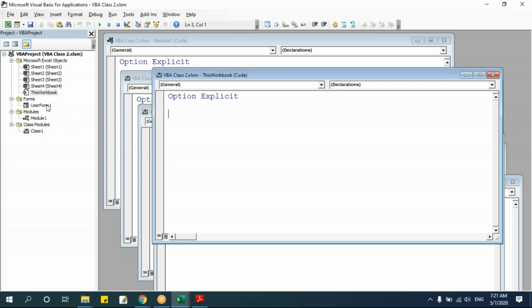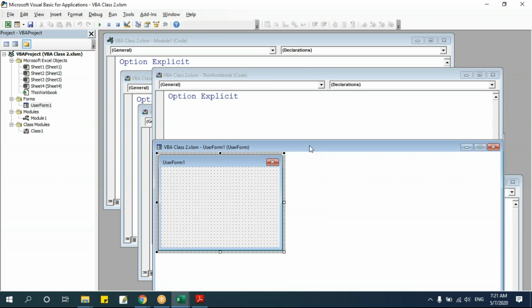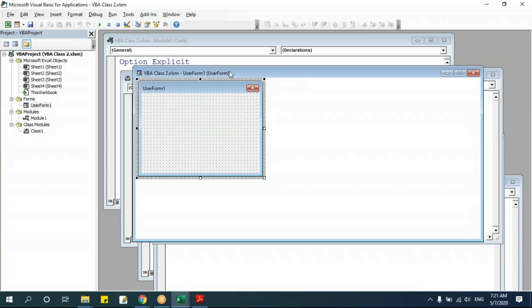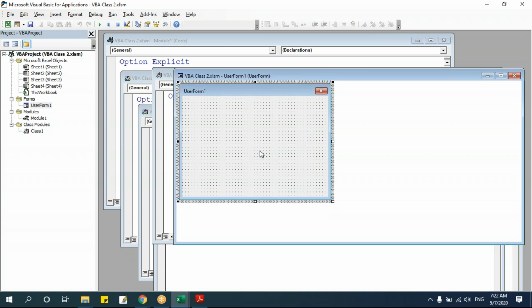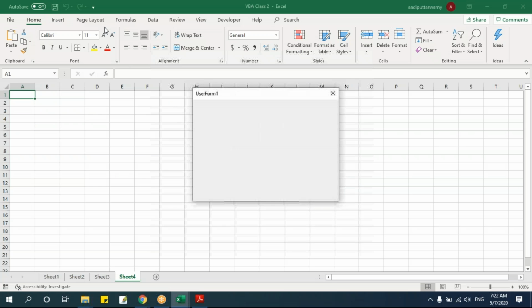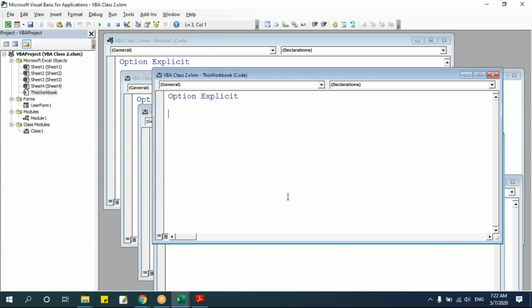Next one, user form. User form actually is a form. Here, the window you see is for the form. Now, suppose you want to have some input controls. Say I want to enter my name, collect some data, say age or gender or any other information. I can create a form like this, and then I can give it to the user, where the user will enter the data here, and then that will be saved in the database. So I'll have all the controls here. It's something like a user form where I can enter the details and collect the information.